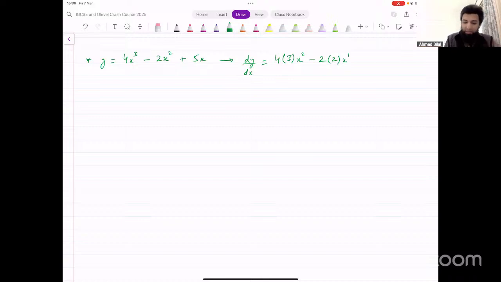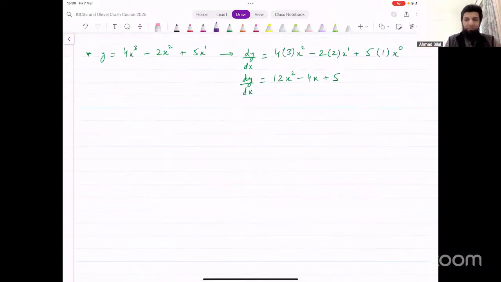All right. And then you have plus 5 times x. What's the derivative of 5 times x? What's the power of x in this case? The power of x is 1, right? If there's no power on top, that means it's x power 1. Let's apply that rule in this. What do you get from this? 5 remains as it is into 1 into x power 0. When you subtract 1 from power 1, it becomes x power 0. Now let's simplify this, and that gives you 12x squared minus 4x plus 5. That's the derivative of this function. 12x squared minus 4x plus 5. That's how you can find the derivative of this function. All right.